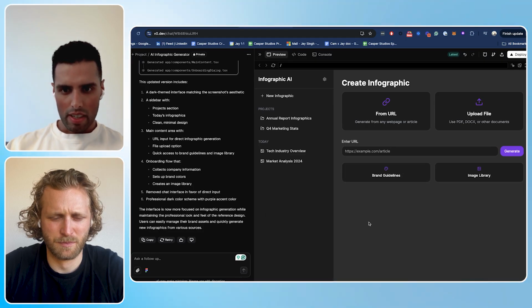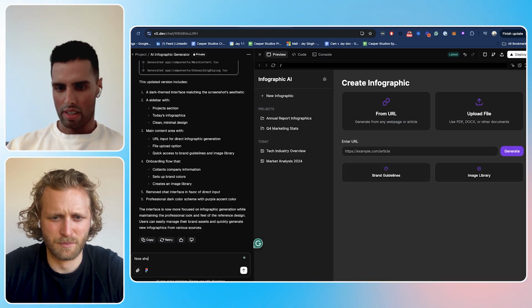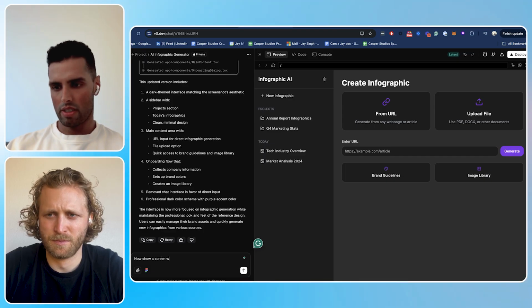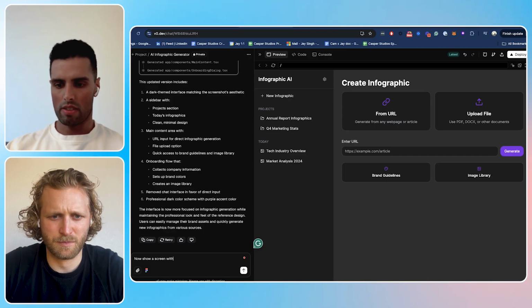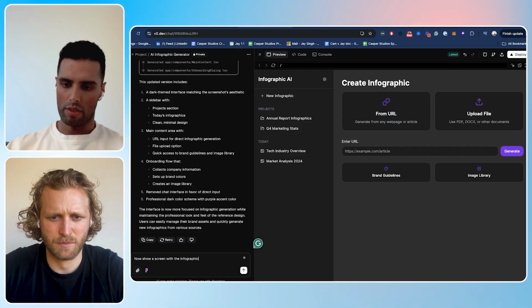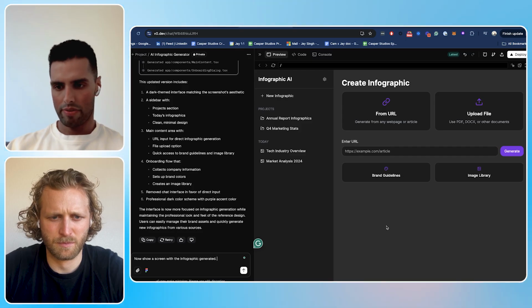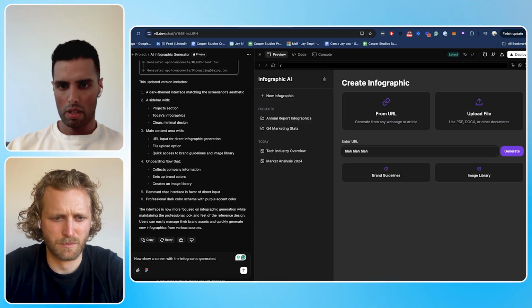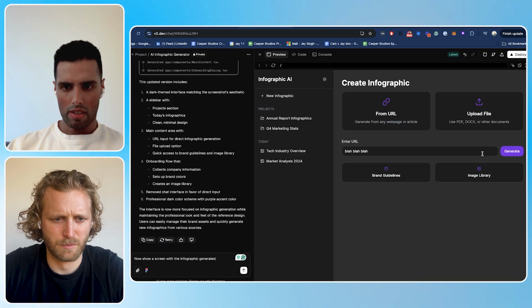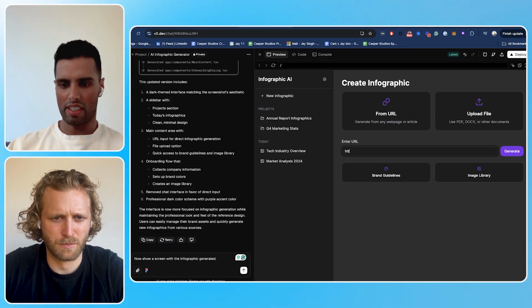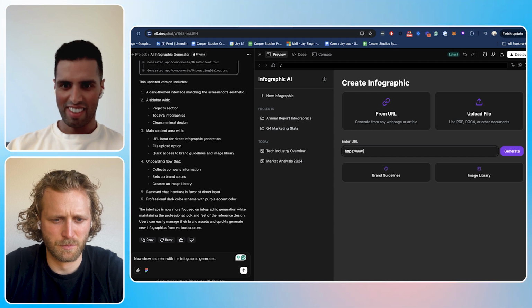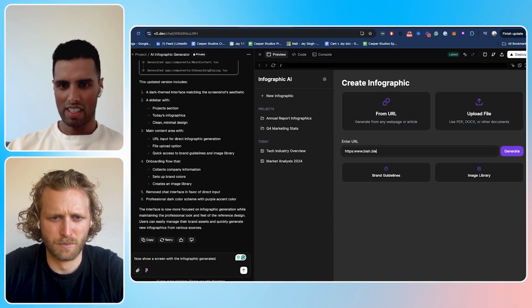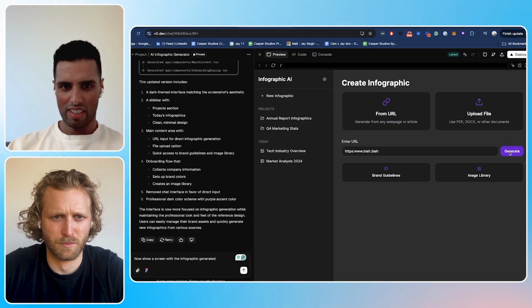So you were saying, now show a screen with the infographic generated. Or actually, let me just try what happens here. I wonder if it actually needs an HTTPS www.